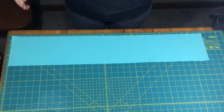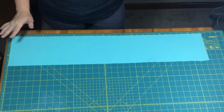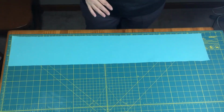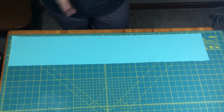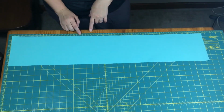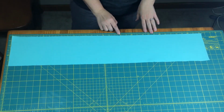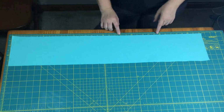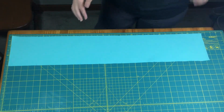Okay, so this is the card slot panel portion. I went ahead and marked my sections, but like I said before, I decided to do just a solid color just because it matched my fabric, and that way it would look a little different. So you're going to mark at 4.25, which is my mark here and there, and then at 11, which is actually plus 6.75, and then you're going to mark at 17.75, and then at 24.5, and then you're going to go all the way to the end and measure in 2 inches. So these are all your marks, and these are going to be your card slots.